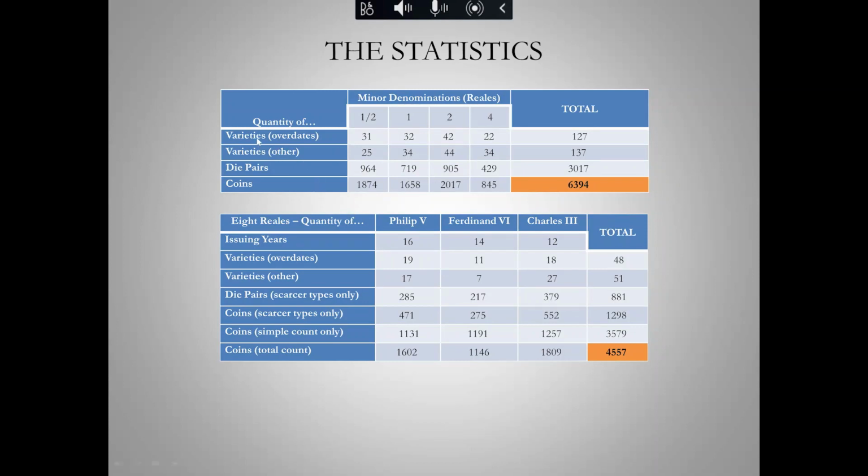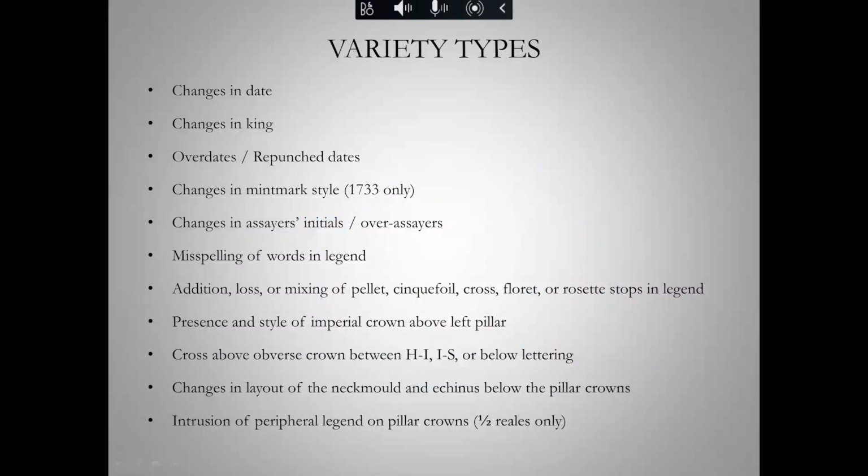Now you can see I've split the varieties into overdates and other, being any other type of design change on the coin. And as you can see, there is quite a significant number of overdates. They in fact constitute about half of the known varieties of any of these coins. I'm not going to read through this list. I just wanted everyone to be aware that there are many things we call varieties on the coins, and they're major design changes that are visible on basically any grade coin.